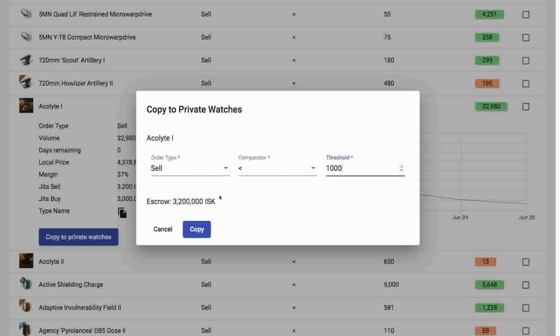I'm pushing that to 1,000 right now, just to check how much escrow that would need for me. So it's using the current Jita price to compare it with the threshold you defined. So you can see how much that import would be worth. For me, a good example would be to import like 10,000 right now. So I'm just pushing 30 million into it and then leave it stocked. And I want to be notified when it drops below, let's say 100.